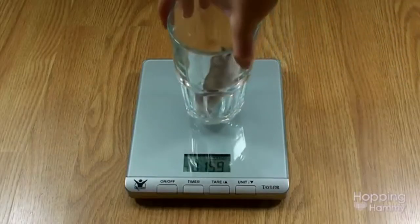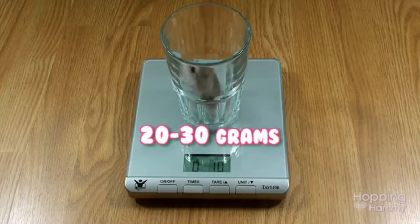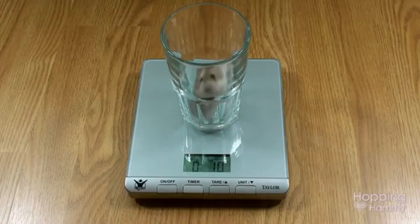The easiest way to find out is by googling what your hamster species' weight should be, then weighing your hamster using kitchen scales. Kitchen scales are the easiest way for home users to weigh their hamsters rather than buying a dedicated pet scale. Simply get your kitchen scales out — personally I bought a set just for my animals — pop your animal into a bowl or tub, zero out the weight of the bowl, then weigh your animal inside it.